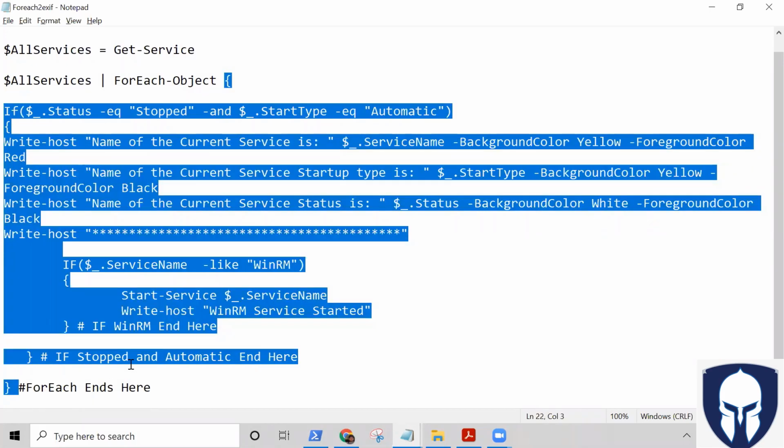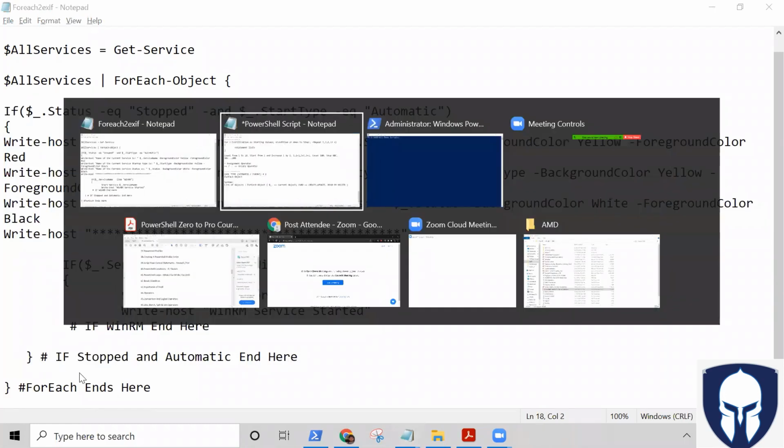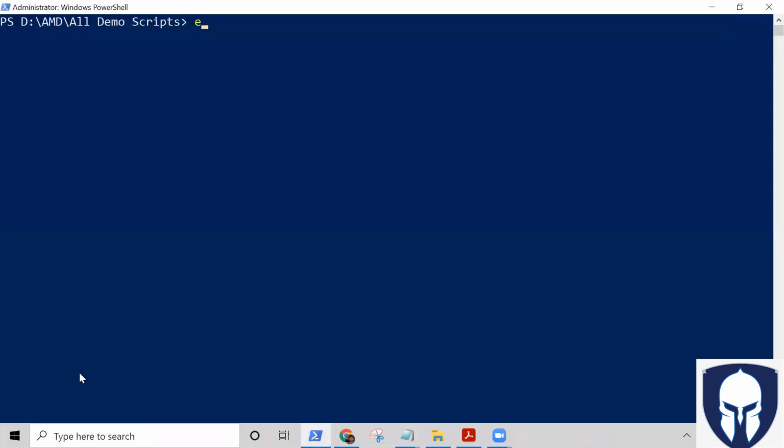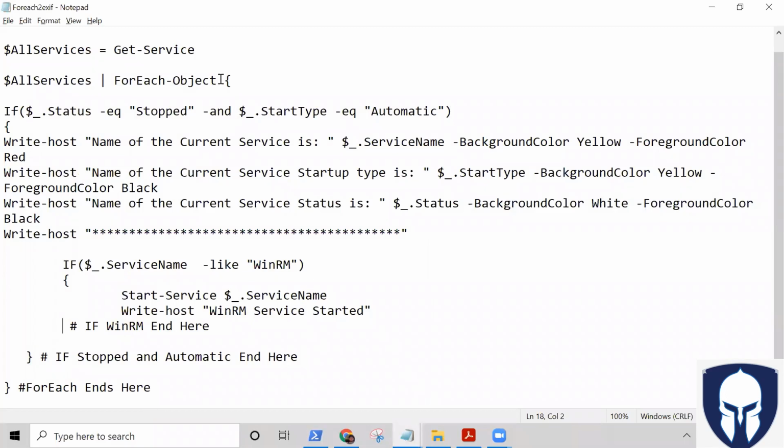When we have more than one block, we will have more curly braces. For example, if I take this one off, by mistake I didn't type it, and then I try to execute it, you will get an error. For this foreach, a tilde sign will be there, and that symbol means error. The error shows it is here because it says the foreach started here but did not end.